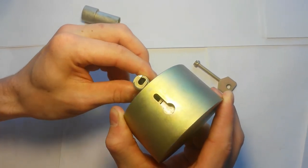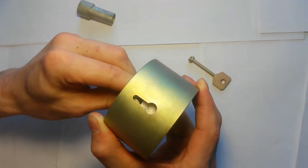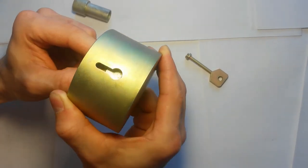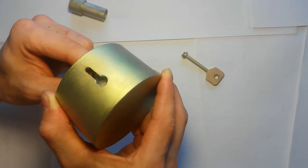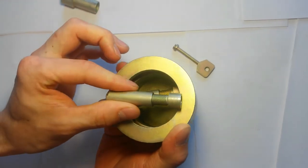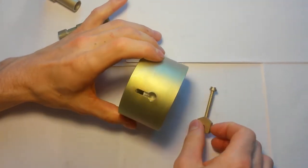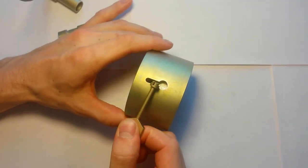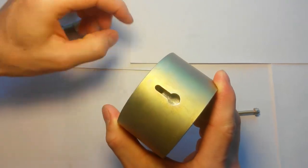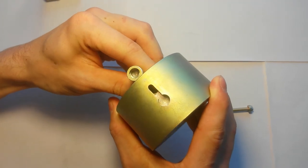Whether the attacker will be able to understand the principle of operation based on what he saw is difficult for me to say. One thing is obvious. If he doesn't understand it, the lock will not be opened. And if he understands it, he will need to make special tools or arm himself with an automatic saw. The difficulty of opening without a key is the difference in the size of the entrance slot on the case and the parts that are inside. It is the difference in size that does not allow you to get to the details of the mechanism without obstacles, both on one side and on the other.